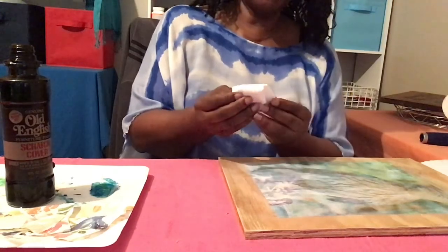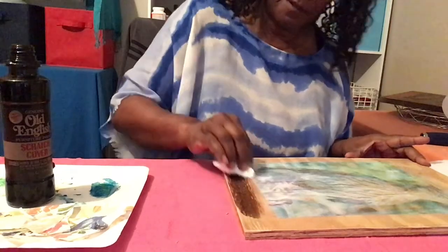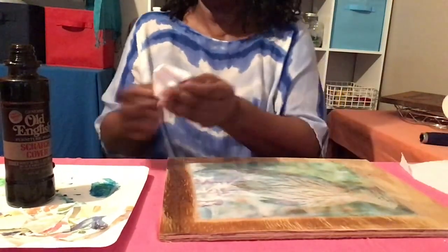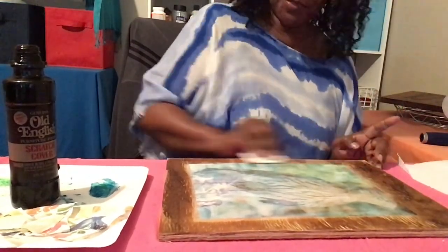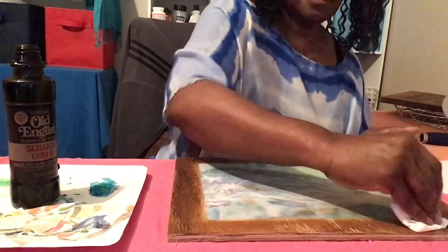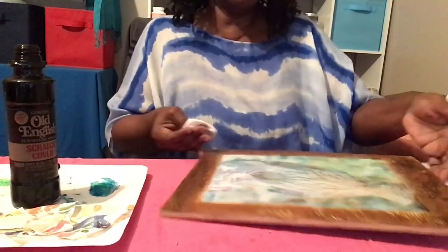And I'm just using a piece of paper towel. And I'm going around the edges. So I'm gonna let this dry a tad, and then I'm gonna be back, and then we're gonna use our top coat on it.